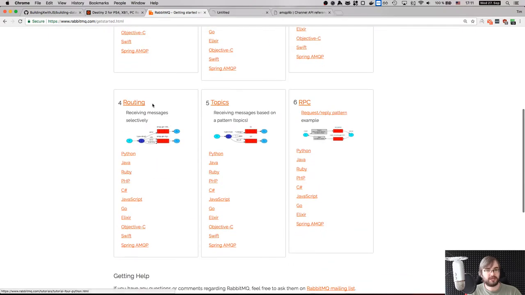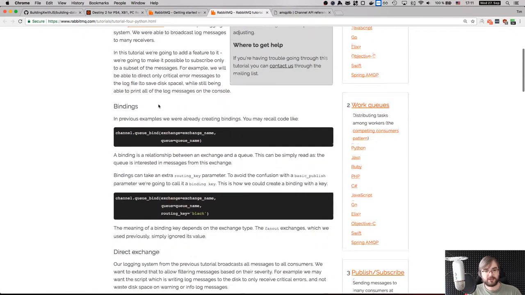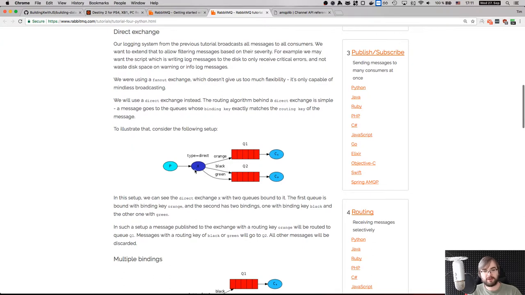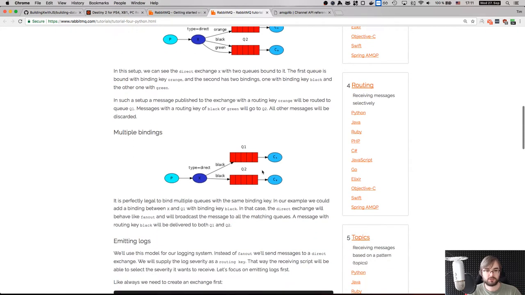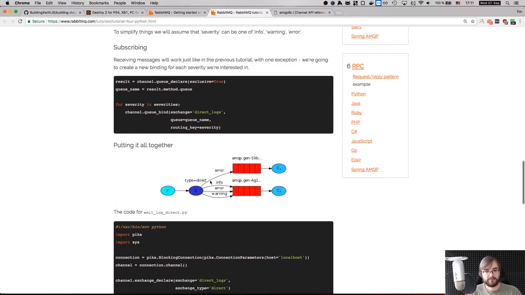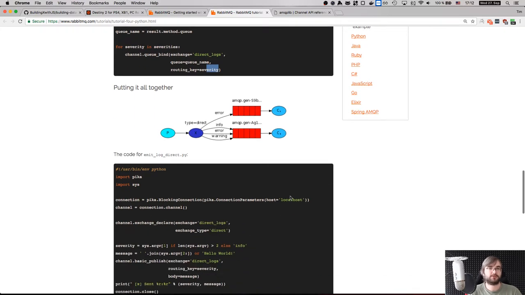So let's talk about routing. Instead of just saying here's a queue with one subscriber and one publisher, you can declare queues with specific keys, so that depending on what kind of message the publisher sends, it will be routed to a different queue and different subscriber. This is actually what is interesting for us. In the very simple case, it is just key-based filtering. For example, with error message routing, you say the routing key is the log severity. If it's an error, it goes to the error logger, and if it's info, warning, or whatever other stuff, it goes to another logger. So this is straightforward as well.